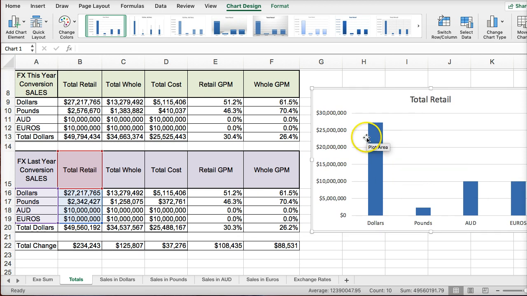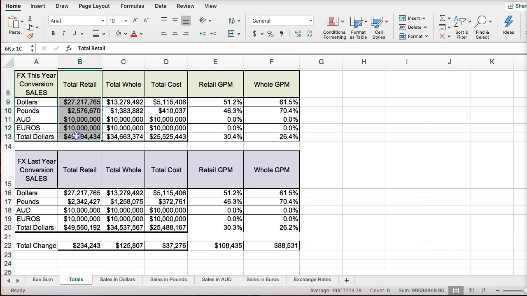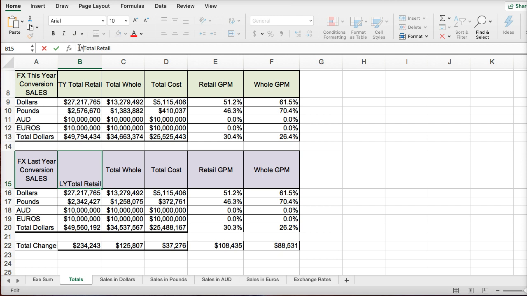And then you can make more detailed charts if you wanted to. Let me delete this. Maybe you want to look at retail sales. Put this this year, so we know what we're looking at last year.